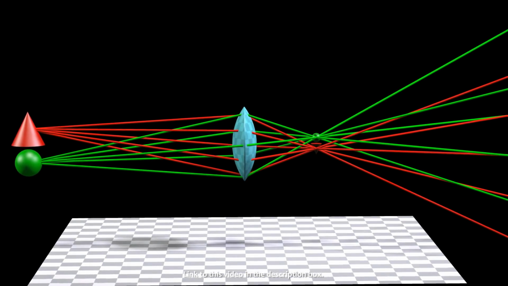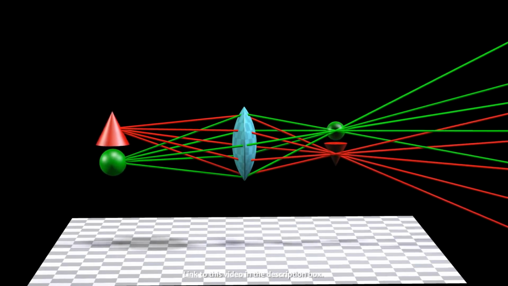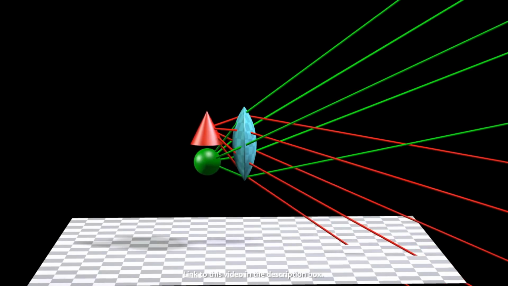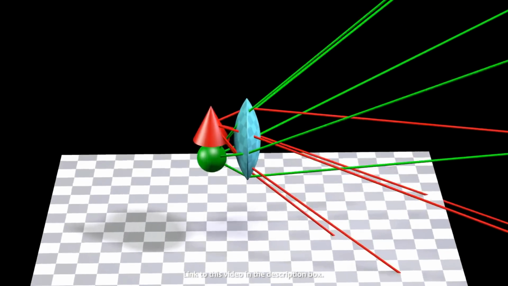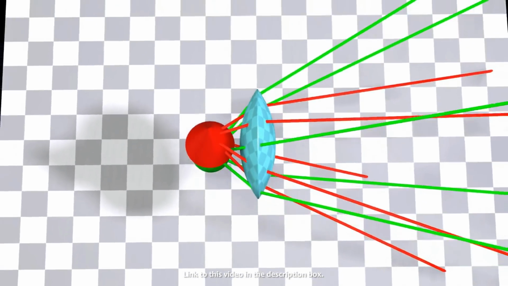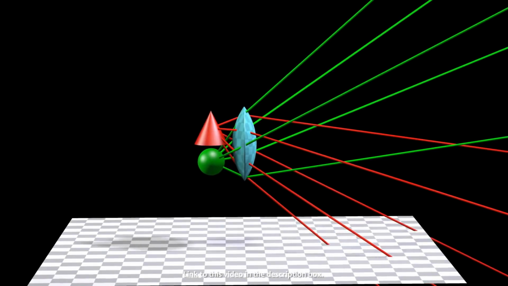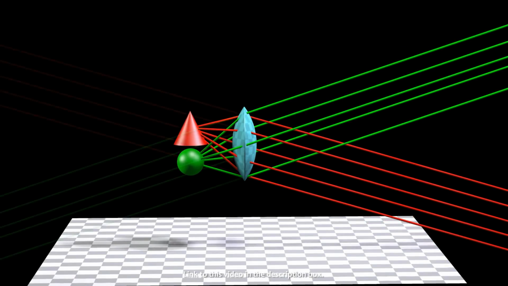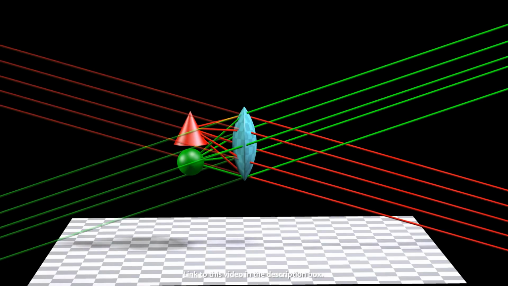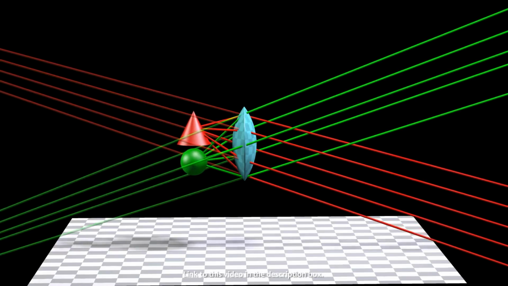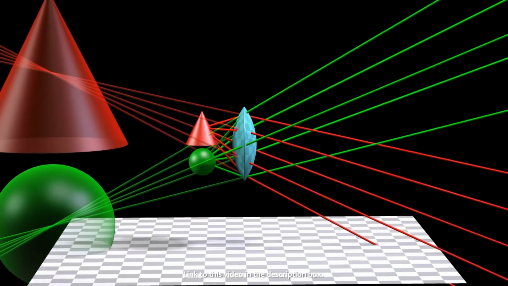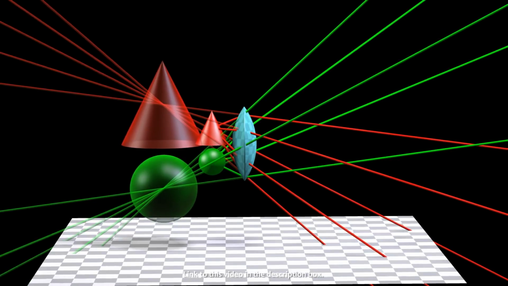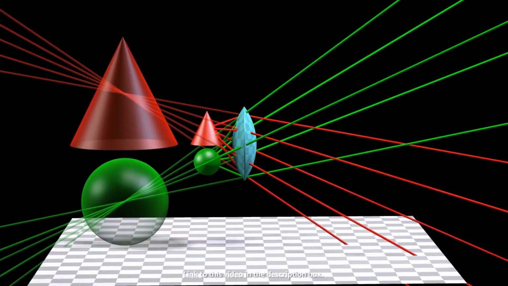Let's now move the objects very close to the lens. The lens is now no longer able to cause the light beams to converge. Let's trace the paths of these light beams backwards as straight lines. The place where these light beams appear to be coming from is where we will see the image. In this case, the image appears to be behind the lens, and it's no longer inverted upside down.